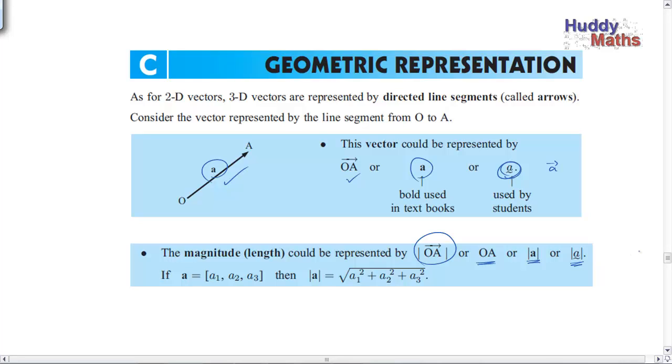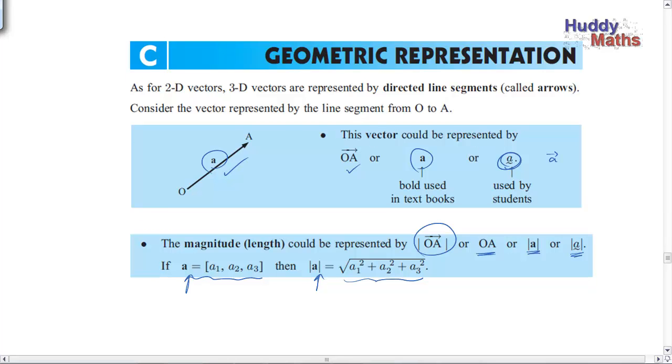So this is just notation stuff now. If A is that vector in bold, the size of A is the square root of the x coordinate squared plus y coordinate squared plus z coordinate squared, which was just the proof that we did right at the beginning. Alright, are you ready to do some representations?